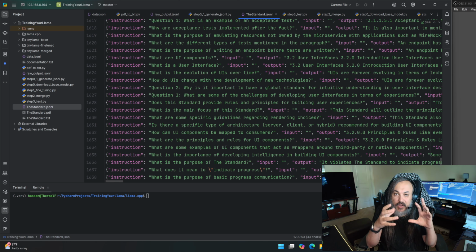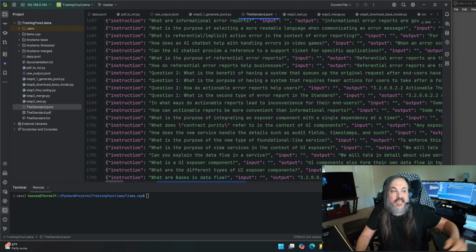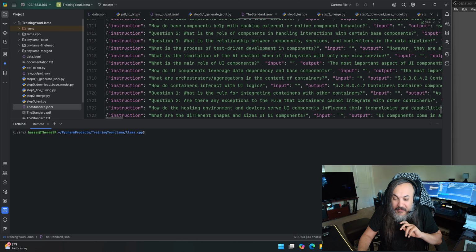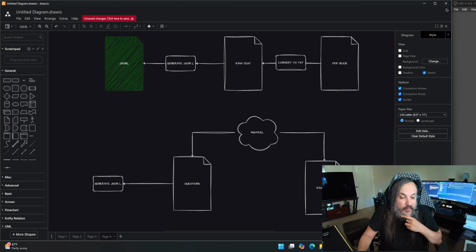But if you want to do some serious production business, you're not going to sit down and write data one by one. You want something smarter to go and say, I want the entire standard, I want the entire book about XYZ to go through that system and be able to process it. So talk is cheap, show me the code. What am I trying to show you today? Well, for starters, let's start doing a kind of crystal maze thing and show you step by step what we want to do.